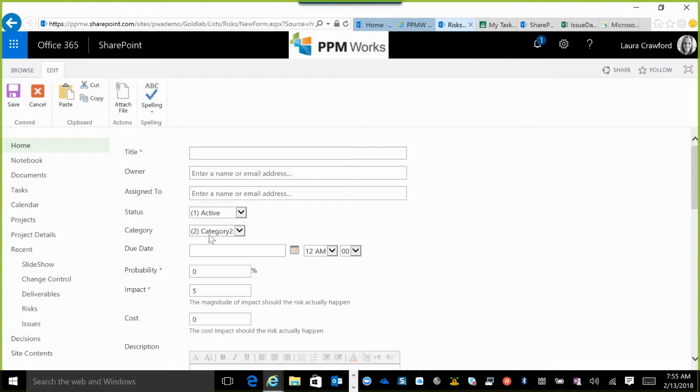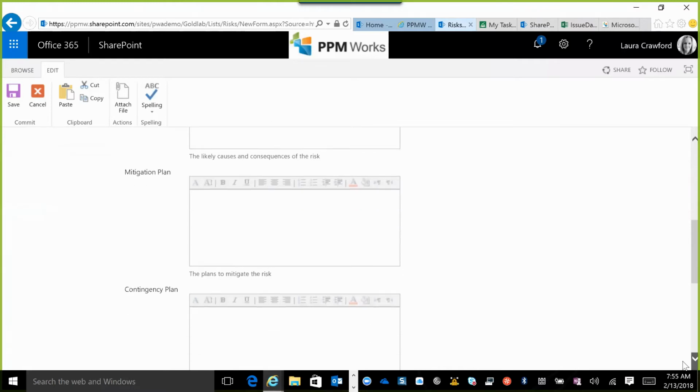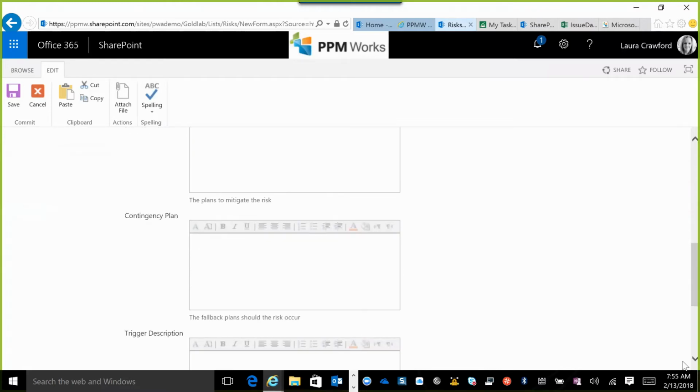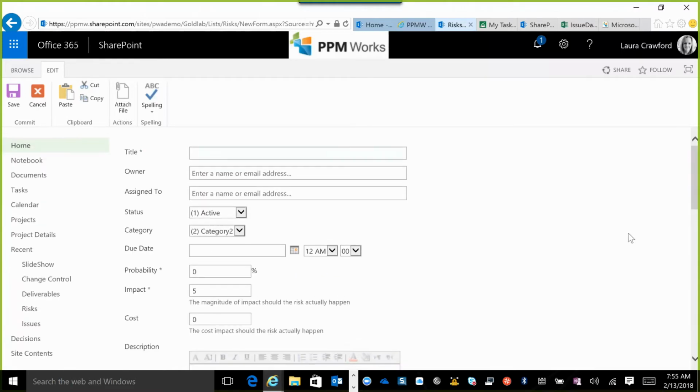So you can identify whether it's resource related, hardware, software, whatever category makes sense for your organization. You would come in here and change those. And the description, there's your mitigation plan or your contingency plan. What are we going to do to mitigate this risk to prevent it from becoming an issue? So this can be tracked here.